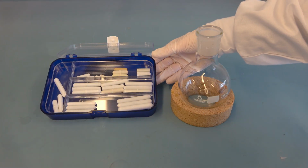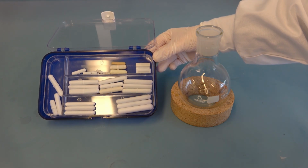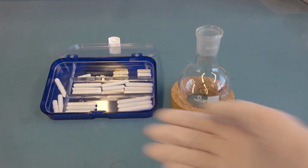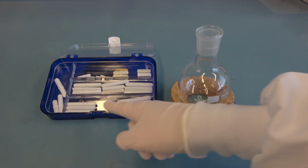Magnetic stir bars are usually octagonal or circular in cross-section. When choosing a stir bar, make sure to pick the right size. It should be large enough to provide efficient stirring, but smaller than the diameter of the glassware in use.